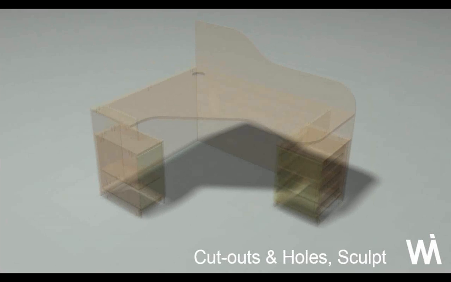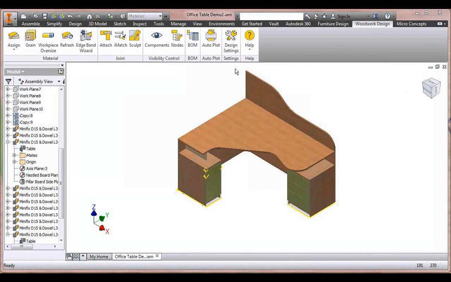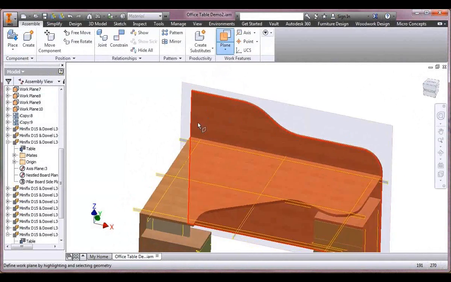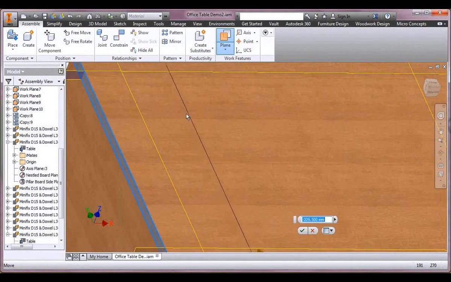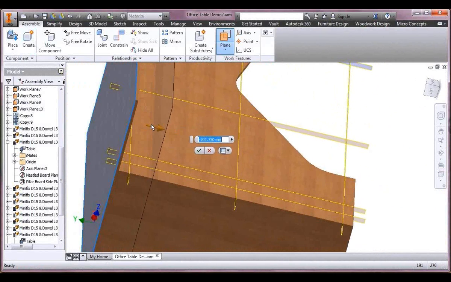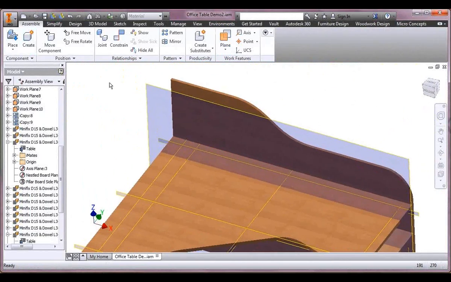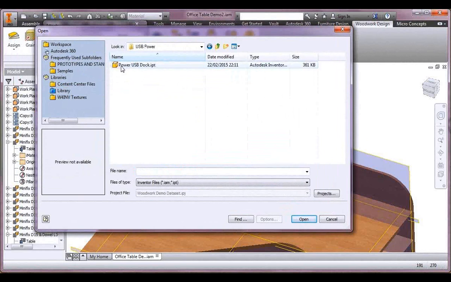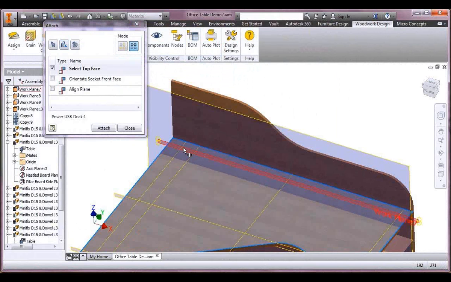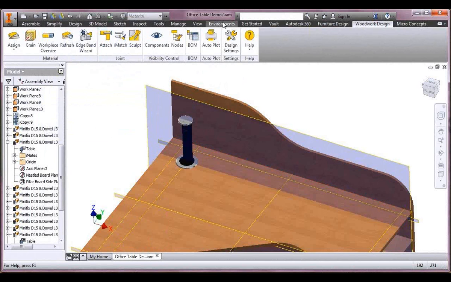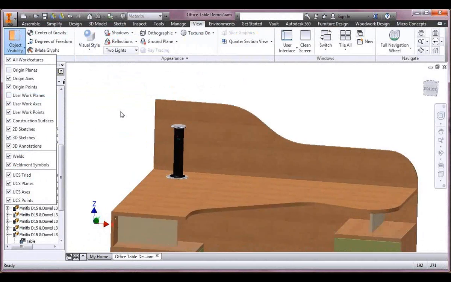And then we get the situation where we've placed all that hardware into the assembly, and we need to provide the cutout information. So we have this fantastic sculpt tool that understands the difference between adding material and taking material away. This is a custom part, so I'll just put a couple of work planes in so you can see how to create work planes again for something on the fly. I just need a couple of work planes there to give me an intersecting point, and I'm going to find an electrical USB power distribution unit. So I'm putting this Hafele unit in directly by selecting the top face and the two intersecting orientations for those work planes. So literally that's placed in there.